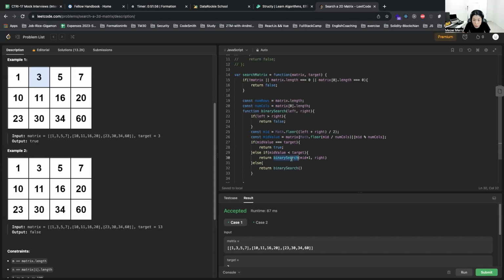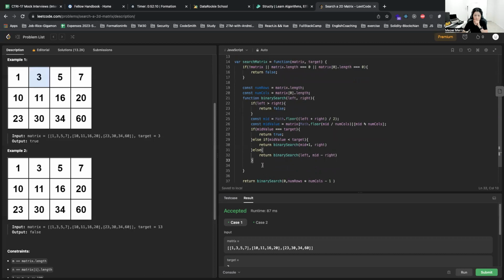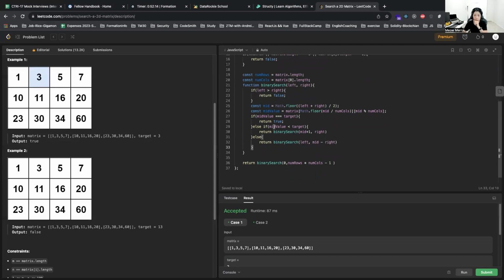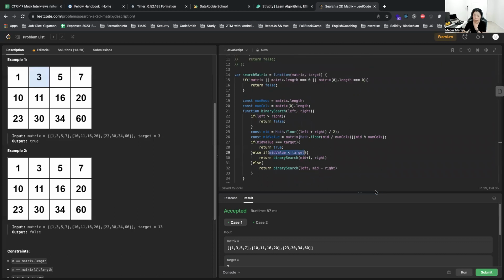Okay, I'm correct, just not a typo. So the left is not incremented, but we want to increment the right, or rather, decrement the right position until we meet the position. So what is our recursive call here? If it doesn't find anything, it's going to make the recursive call again and again.